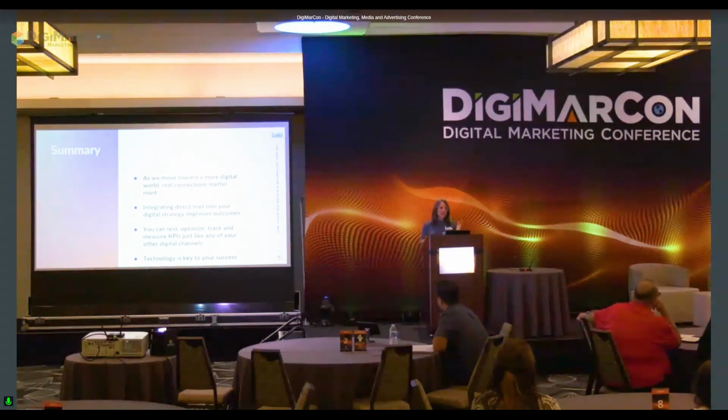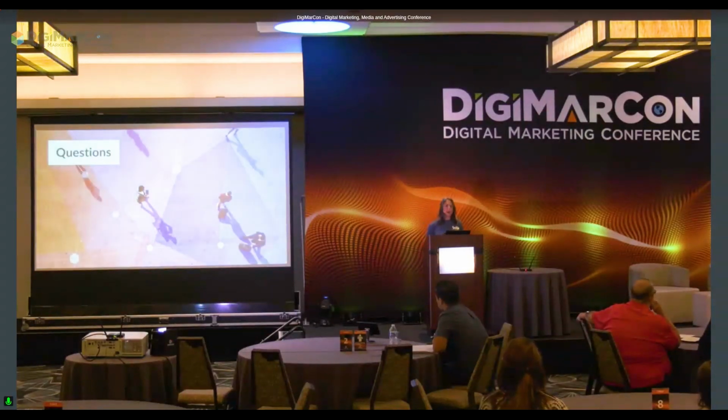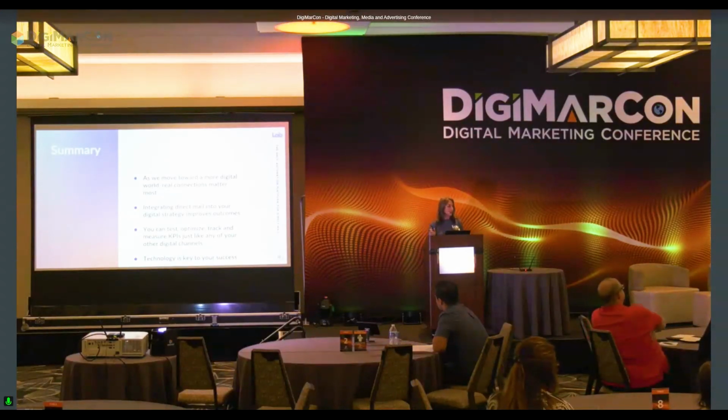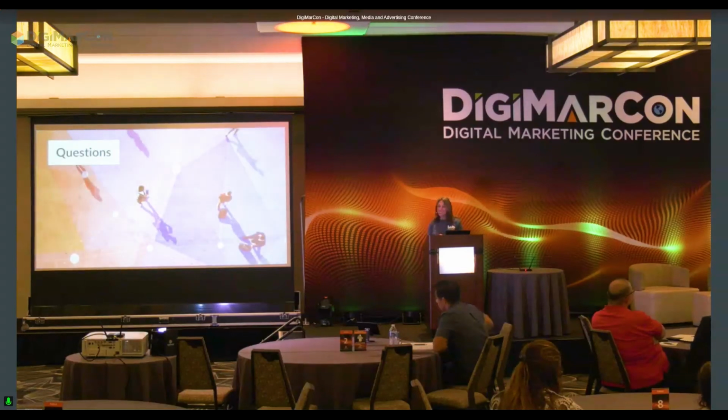So as we move more toward a digital world, real connections matter most. Integrating mail into your digital strategy improves your outcomes. You can test, optimize, and track, just like your other digital channels. And technology is the unlock to your success. And with that, what kind of questions do y'all have?